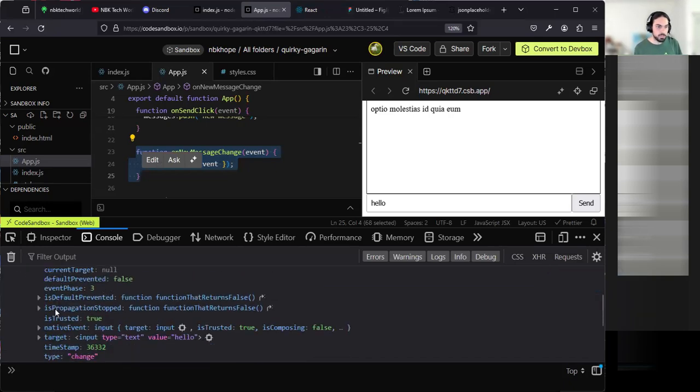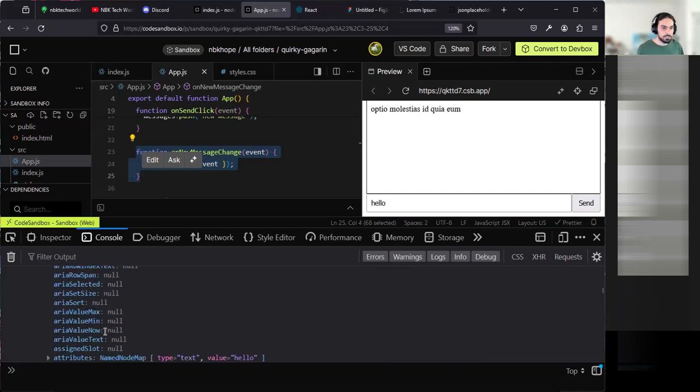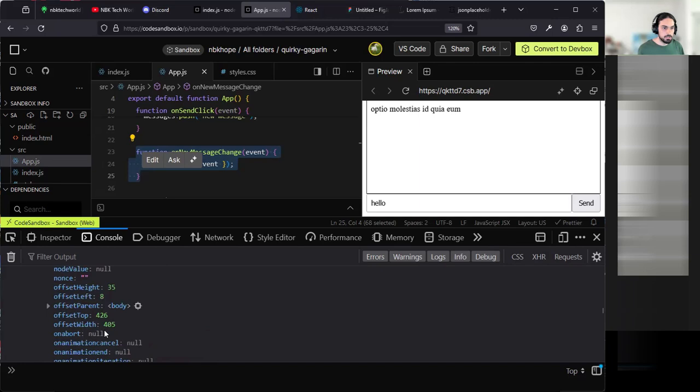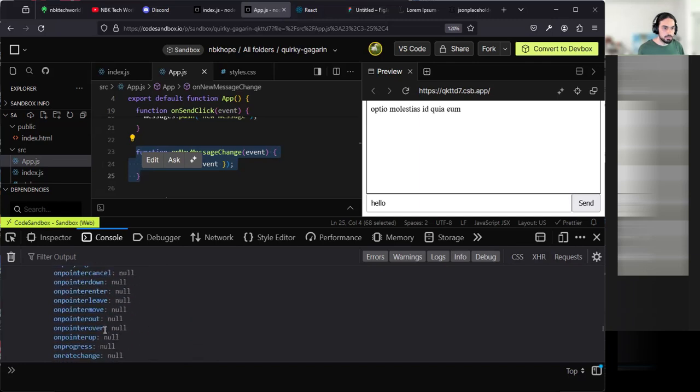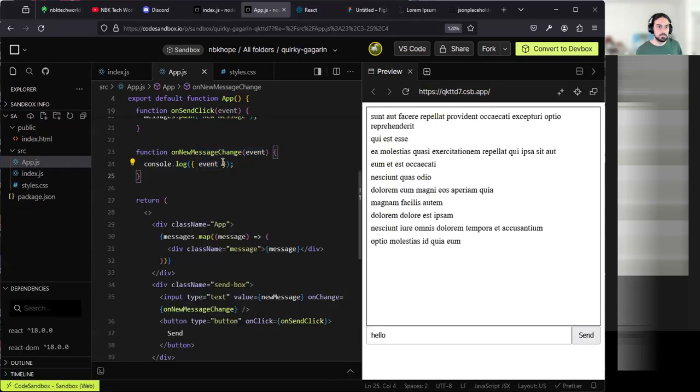There's a lot of stuff, but what I care about, do you see this target? If I open target, I'm going to eventually get a property that's called value. There are so many properties, it's kind of tedious to go through, but you can see the value here. Hello. That's what we want. So event.target.value, that's how we get what the user typed.